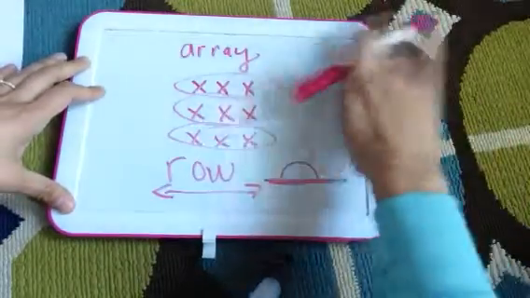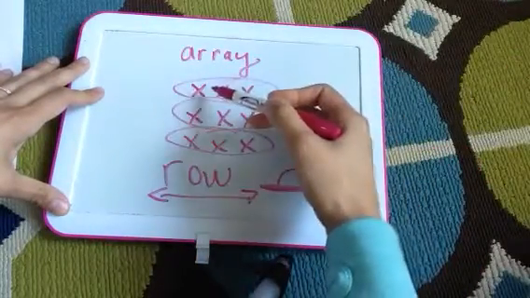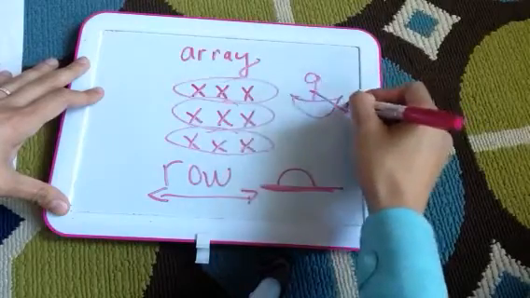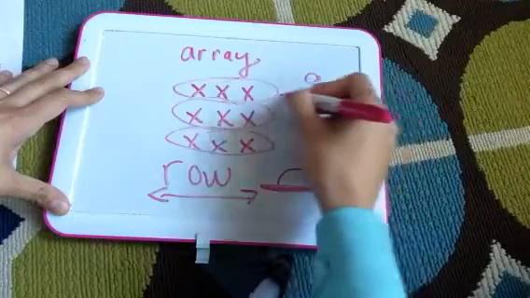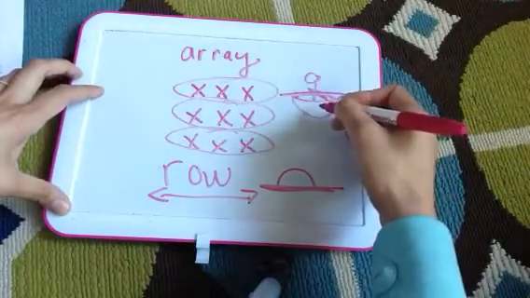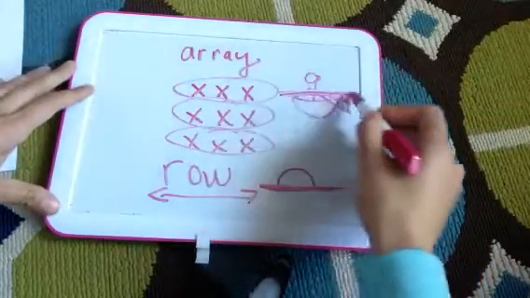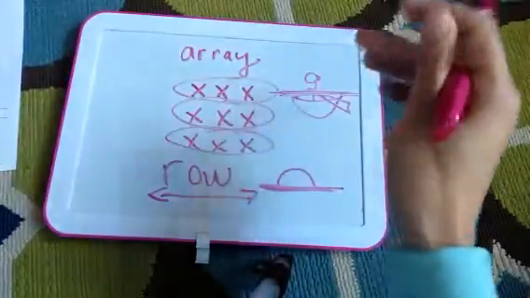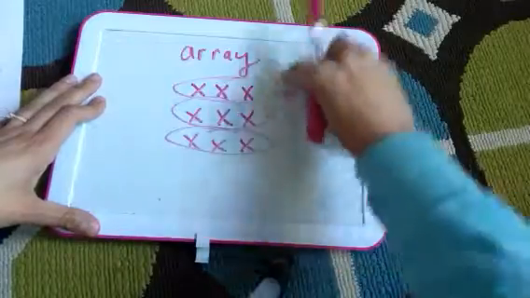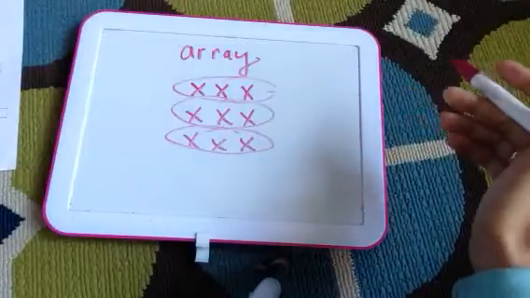The reason, or one of the ways that I think of a row is, and remember that it's side to side, is that you're thinking about rowing a boat. So someone rowing a boat is going to move the canoe from side to side. Your arms go side to side. Someone does not use a canoe paddle or a boat paddle up and down. That's different. So when you row your boat, think about an array being sideways. So arrays have rows. They also have columns, but we're not going to talk about columns right now.